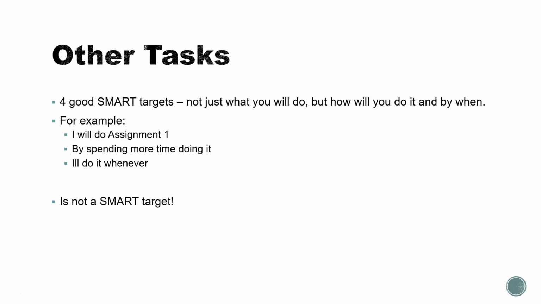Okay. So it's not just, I'm going to do assignment 1 and I'm going to make it good by spending more time on it, and I'll do it whenever. I'll leave it to the last minute, but I don't really know when I'm going to do it. It's not a SMART target. It's a very poor target, okay? Because you're not actually saying anything, really. It's too broad, okay?